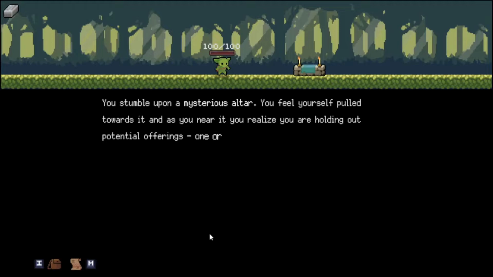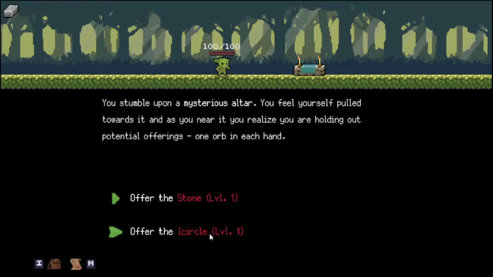Alright, you stumble upon a mysterious altar. You feel yourself pulled towards it, and you realize you are holding out potential offerings. One orb in each hand.